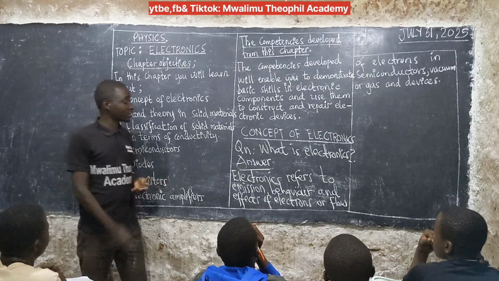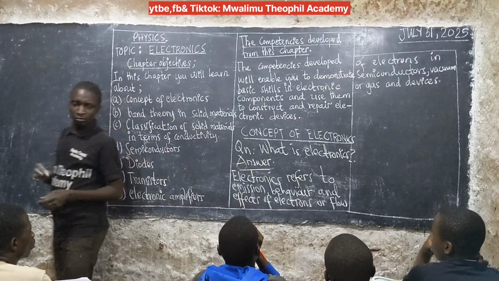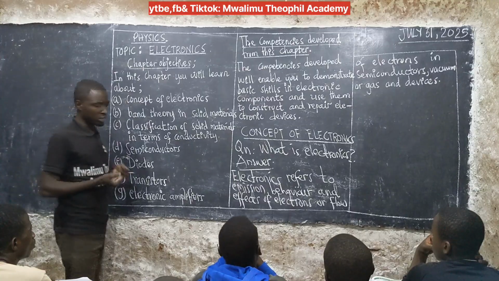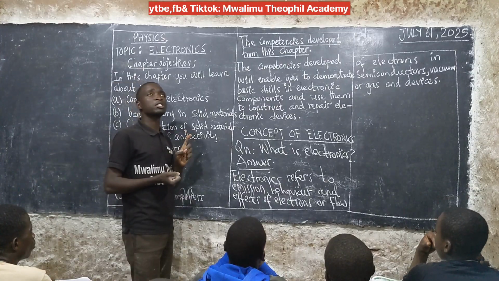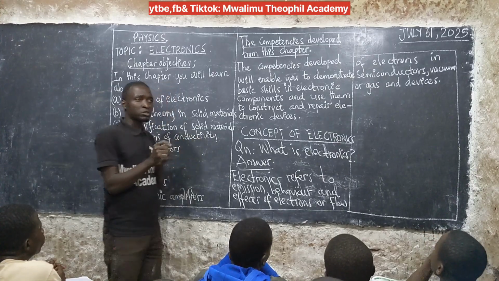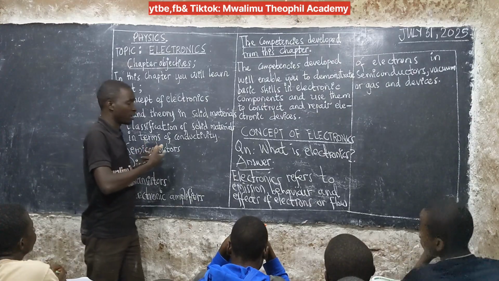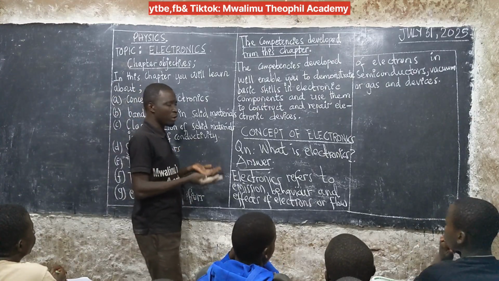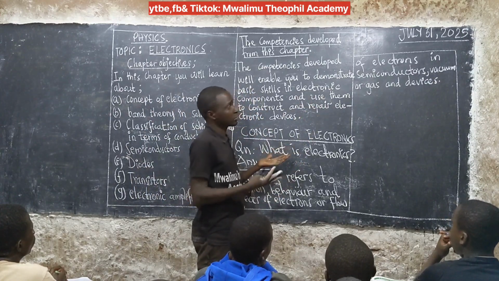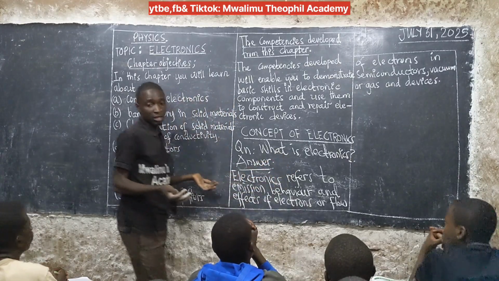Now, when we study that, you say that we are studying electronics. Have you got the concept of electronics? Oh, I'm studying the flow of electrons. Not only flowing, we are going to see the behavior, the way they behave. They behave where? In various materials like semiconductors, vacuum or gas, and other devices that involve the flow of electrons.